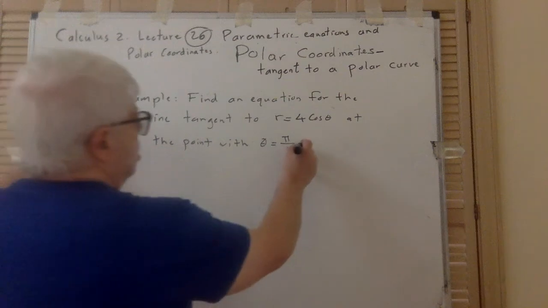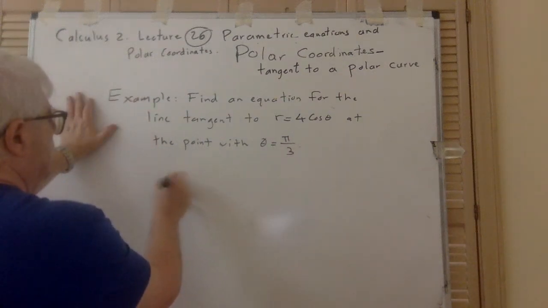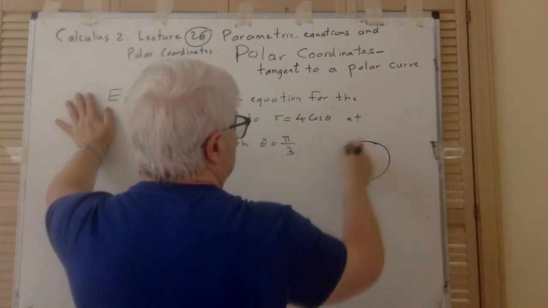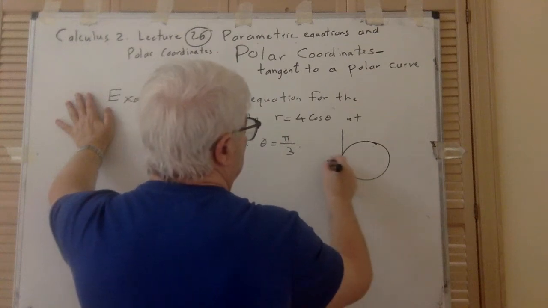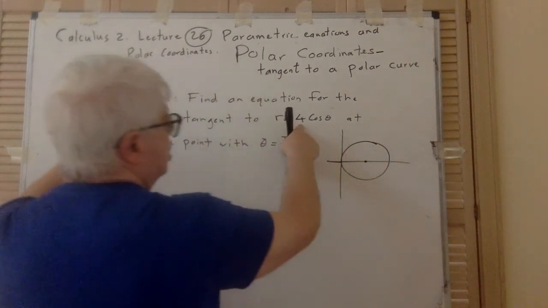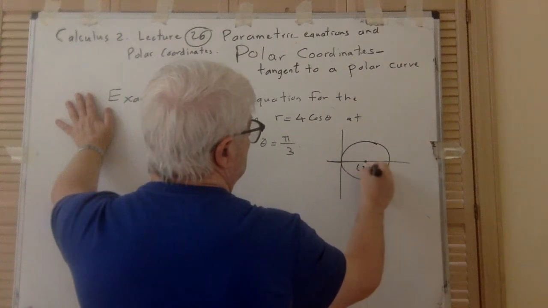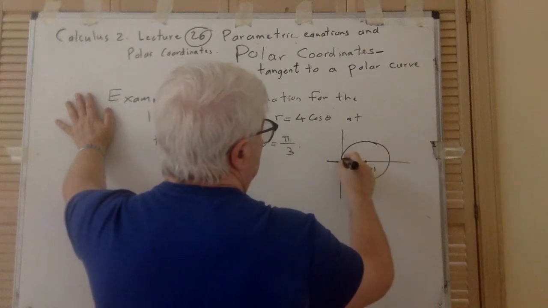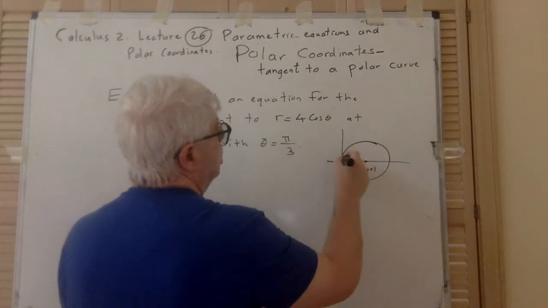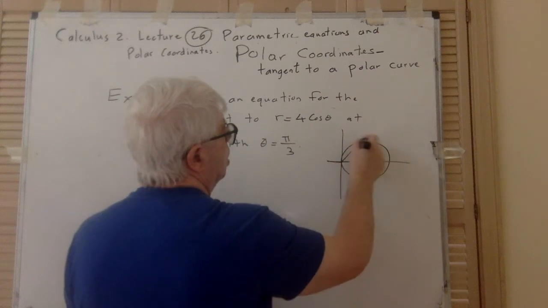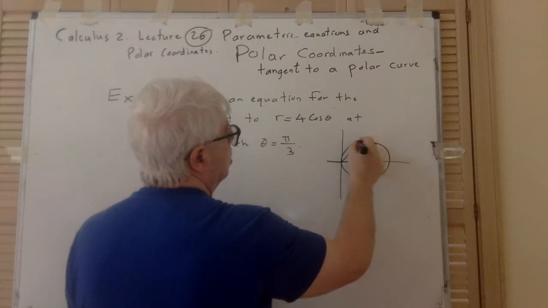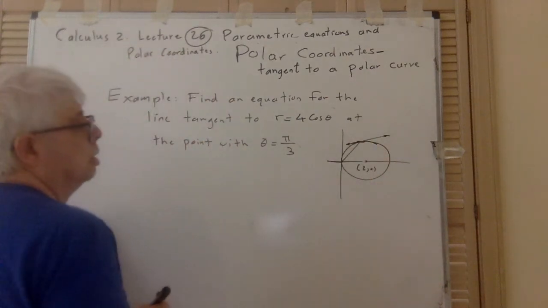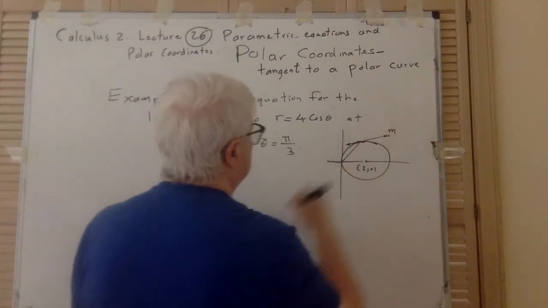I guess that makes sense. So I have the picture here, so I leave this side open. So this is in fact my circle. The center is a over 2, so this is in fact (2, 0), and the radius is also 2. So this is pi over 3, this is this point. It should be like this, I guess. So I'm trying to find the slope of this tangent line.